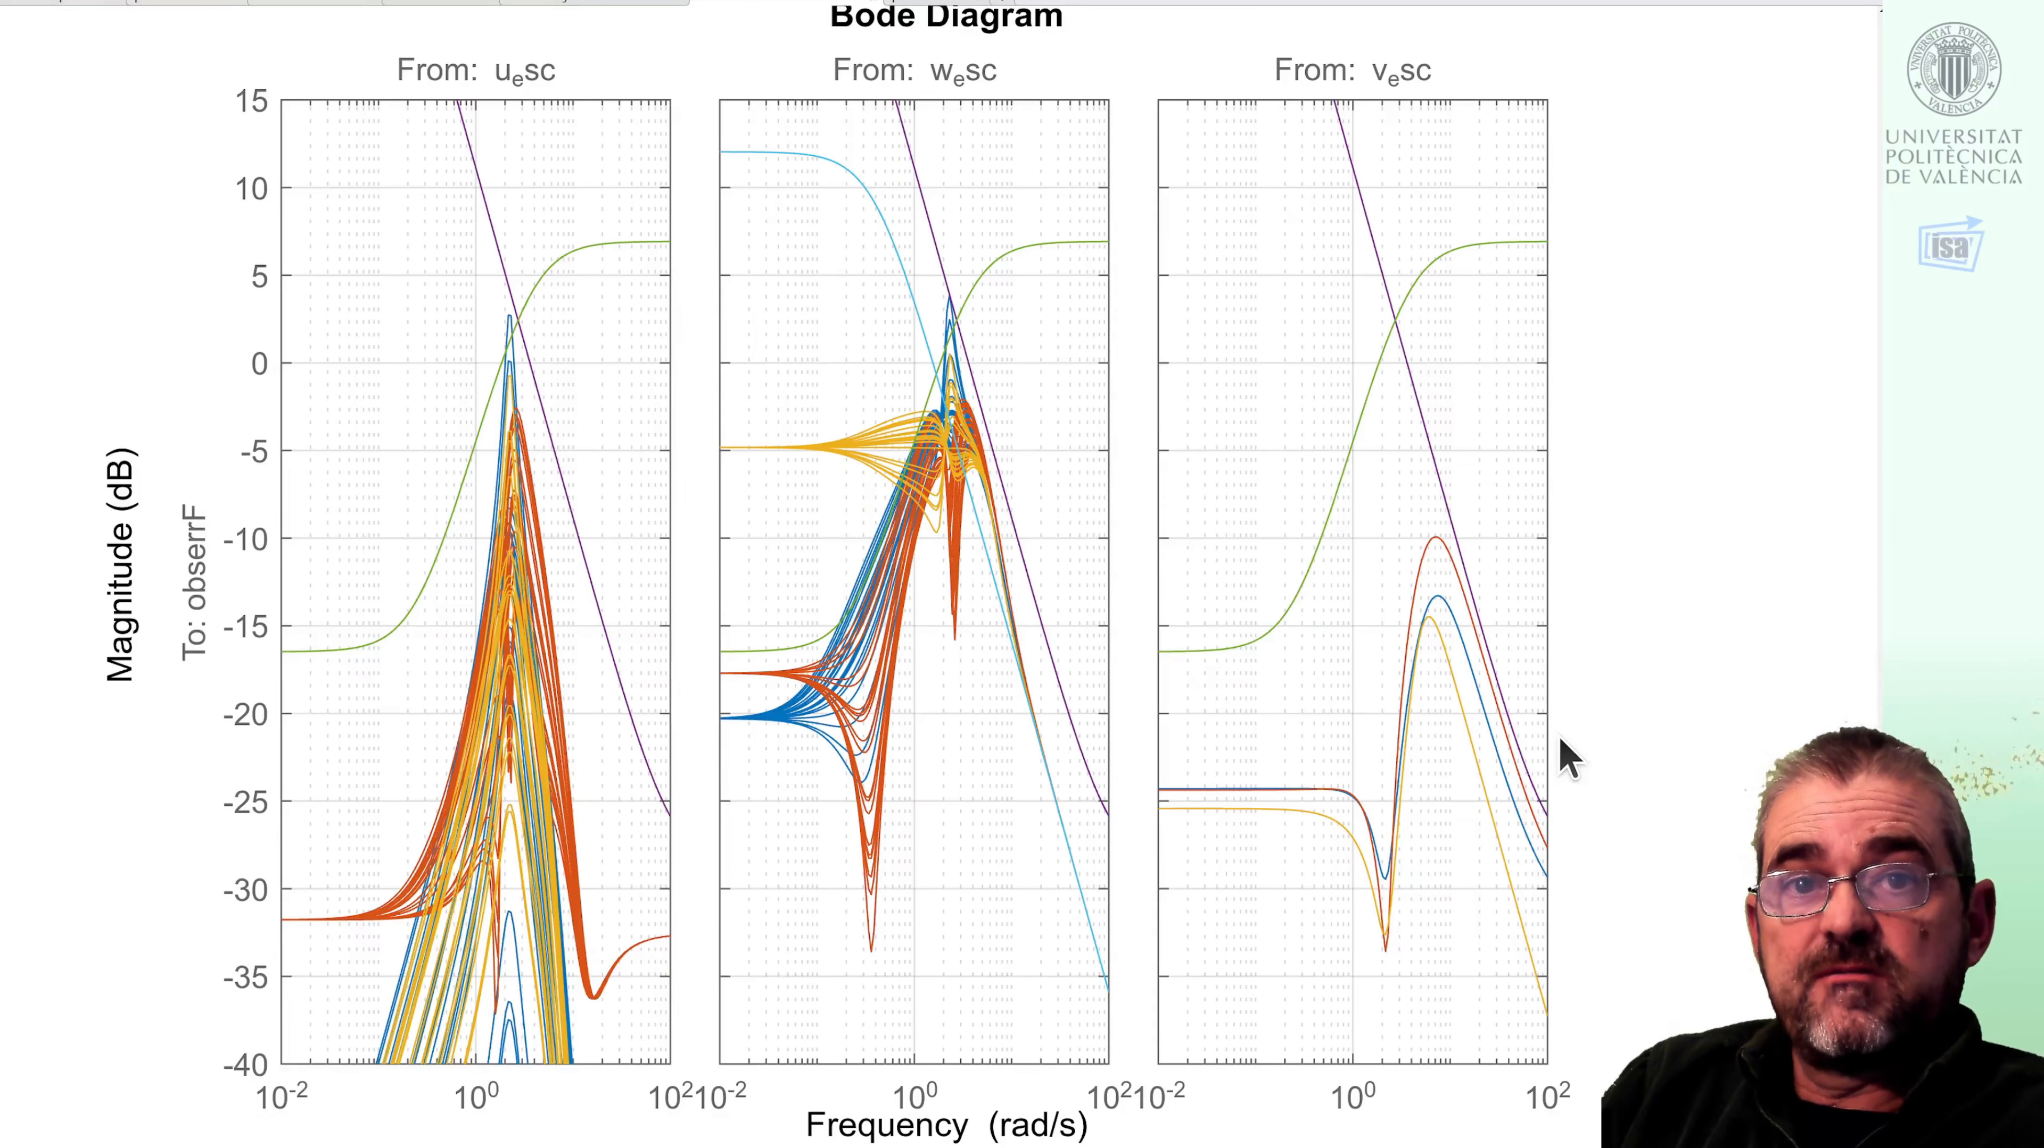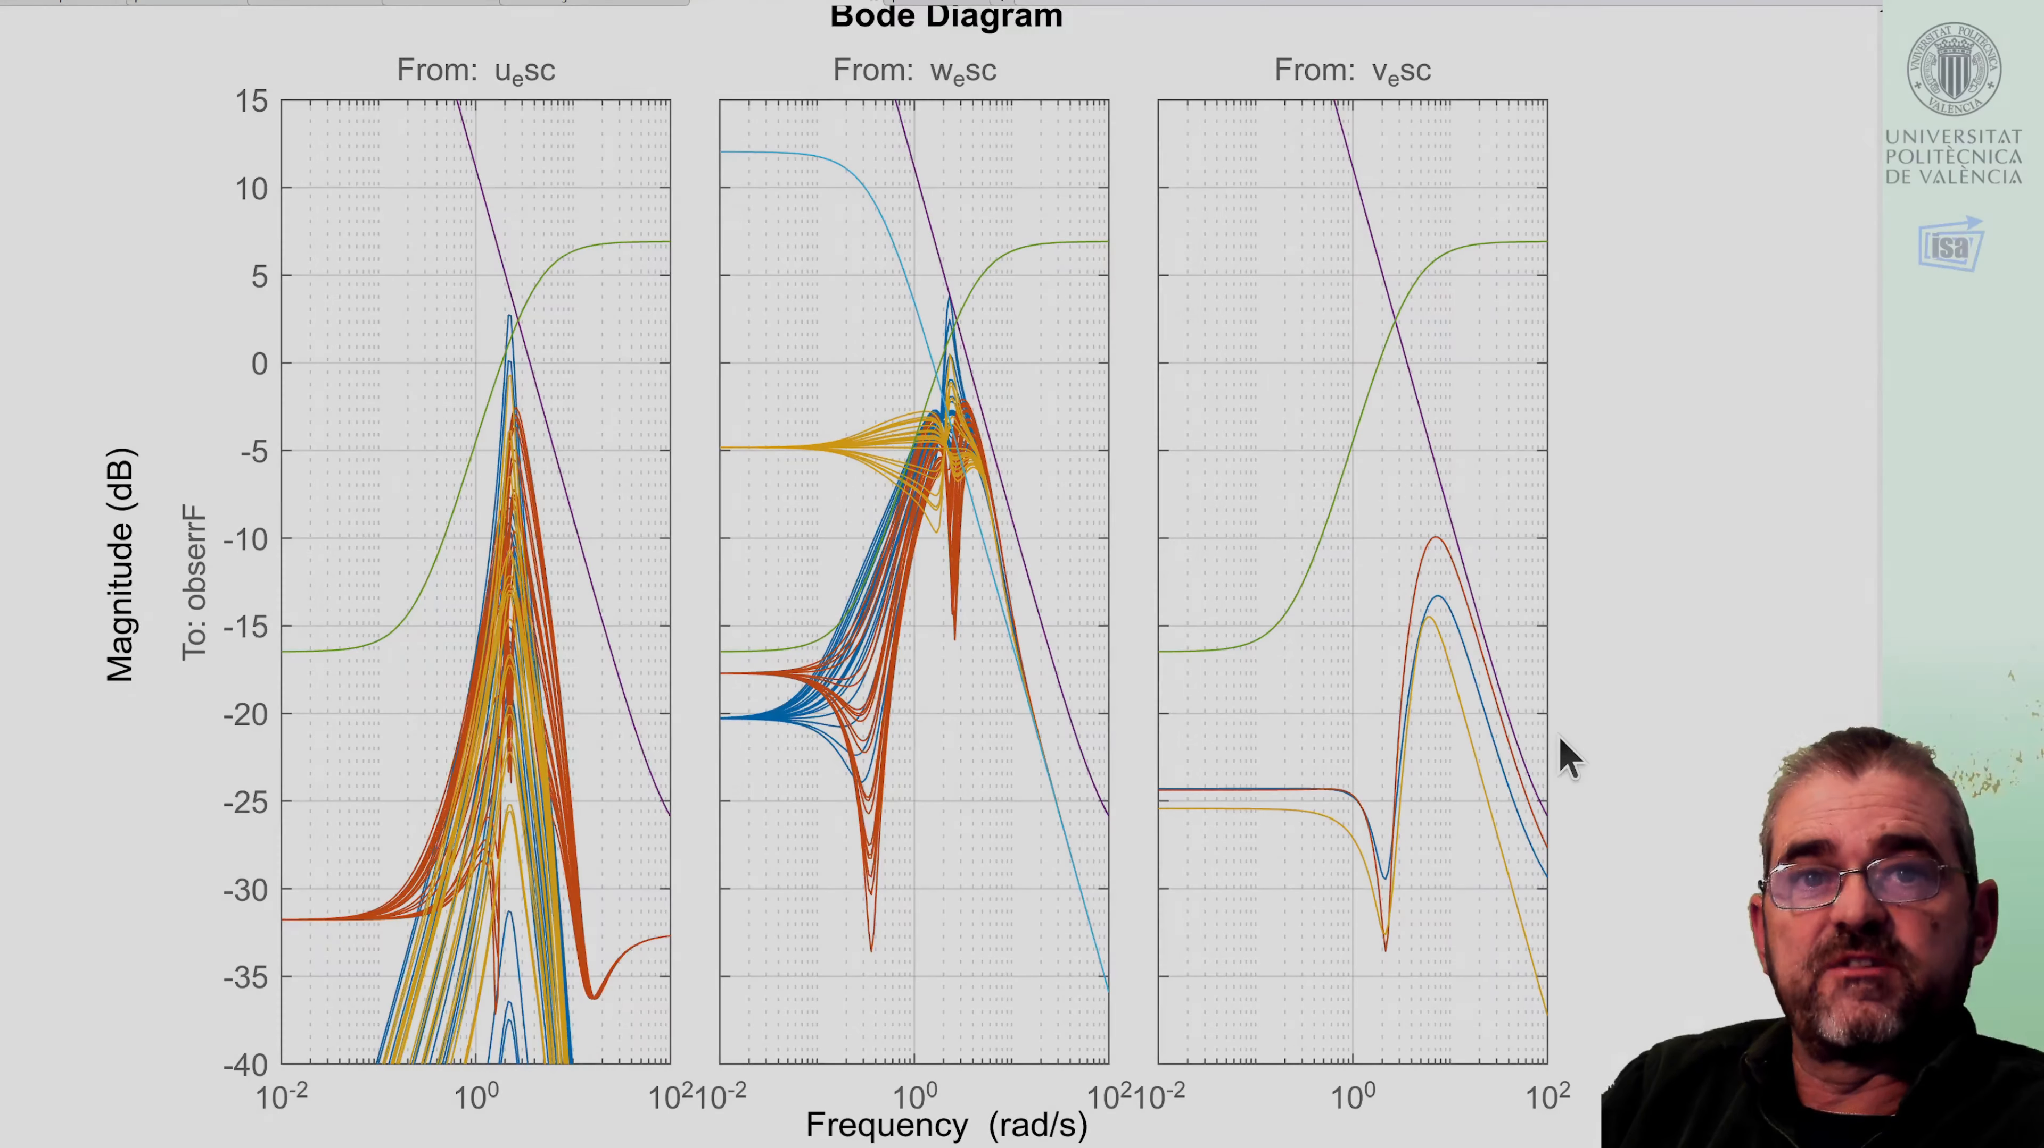So, we'll end up the video here. The meaning of all this stuff in time domain will be left for a forthcoming video, and here we will just conclude saying that these Bode diagrams confirm the numerical worst case gain results on the weighted generalized plant, and we see that the template bound is not met by the H infinity when we have modeling errors, but it is indeed met by the mu synthesis option. So, we end the video here. We'll see you in the next video.